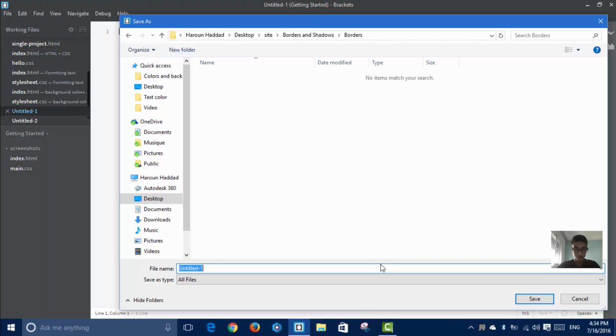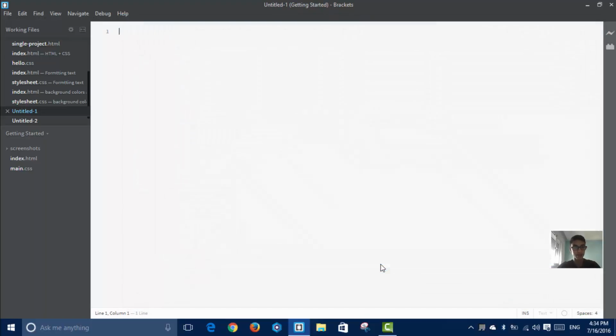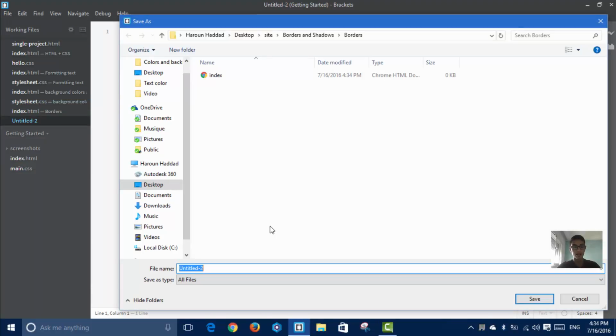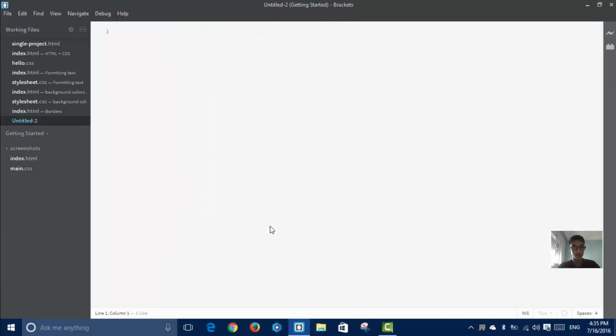Now guys, we are going to save the file as index.html. You might wonder, why am I always saving the file by the name index.html? Well guys, when uploading your website to the server, by default the index.html or .php file is the home page. So it's the page that the visitor will see when typing the link of your website. And for CSS you don't have to call it style sheet, but it's better, as professional web developers call it style sheet. Anyway, you can call it anything you want.